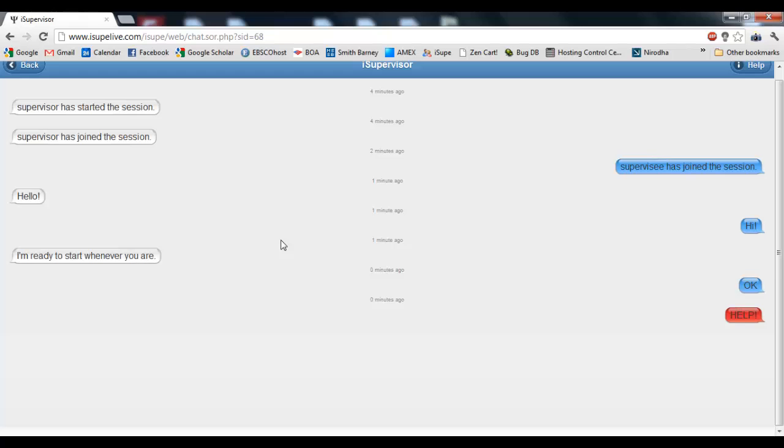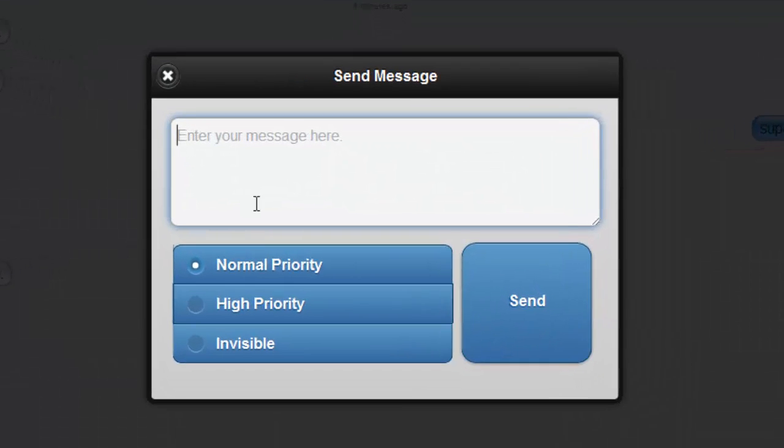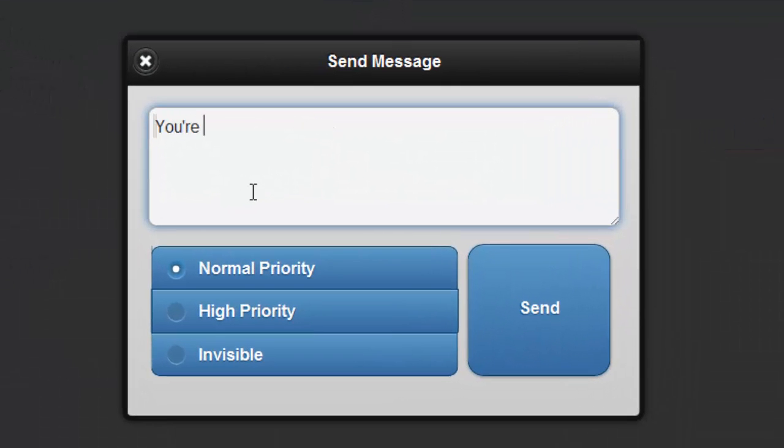Now the supervisee has indicated that they need some help. We may want to reassure them that they're doing fine and provide some advice.